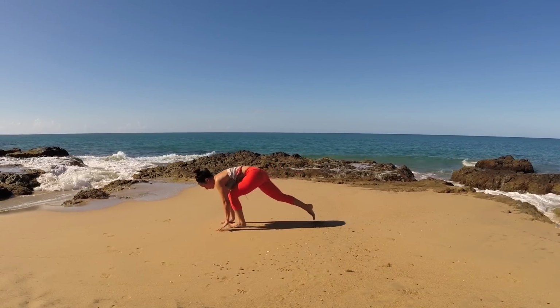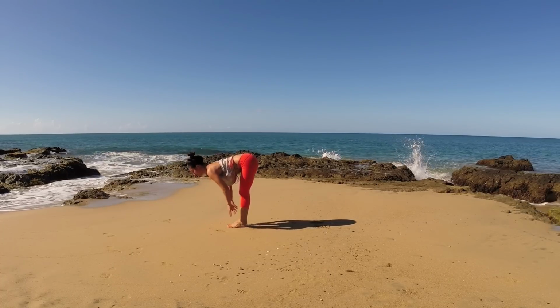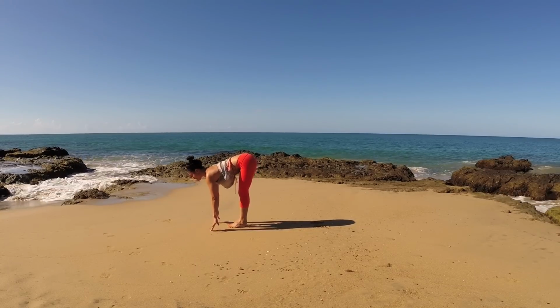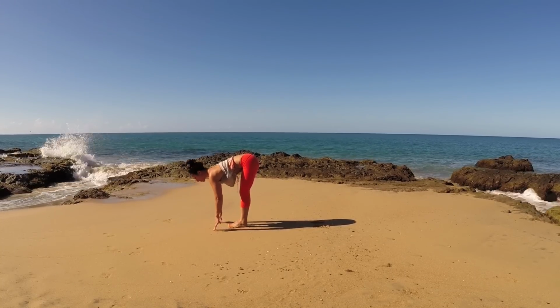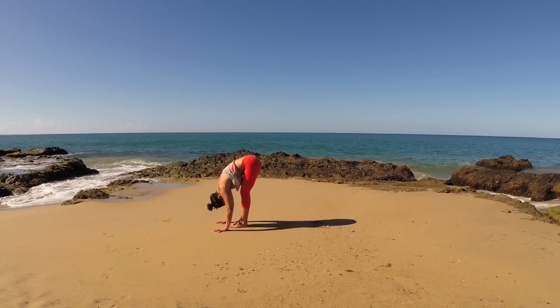You can walk, step, or hop the feet up to meet the hands. The top here, inhale, halfway lift. Exhale when you're ready. And fold. Inhale, halfway. Exhale, fold. Inhale, halfway. Exhale, fold.